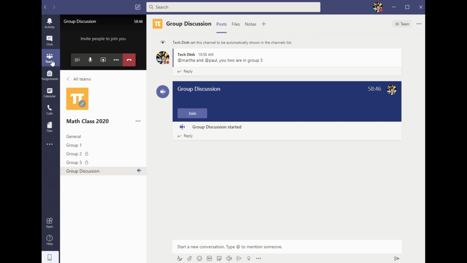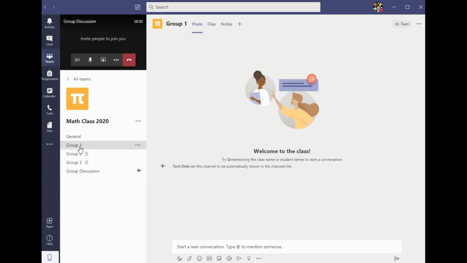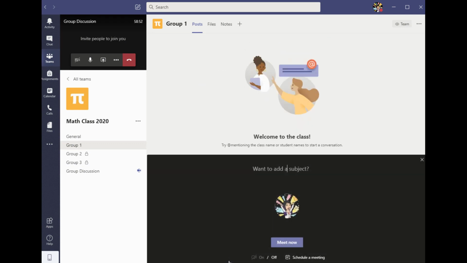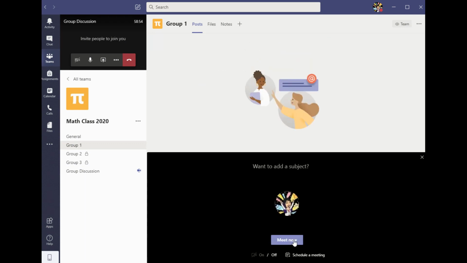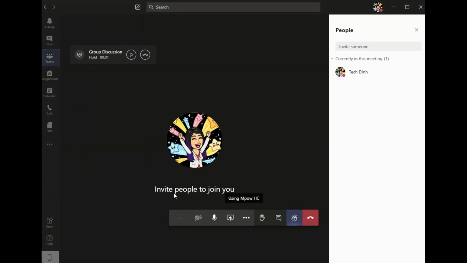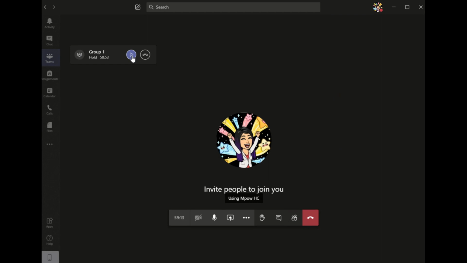And click back on my teams over here, go to my Group 1 breakout, and I'm going to start another meeting here. Notice that my other group discussion, so this is the whole group, pops up over here. The people over there can still be meeting, but I'm not there. I'm over here in this meeting checking in with these kids. To move back to over there, I can just press the play button and toggle back and forth.